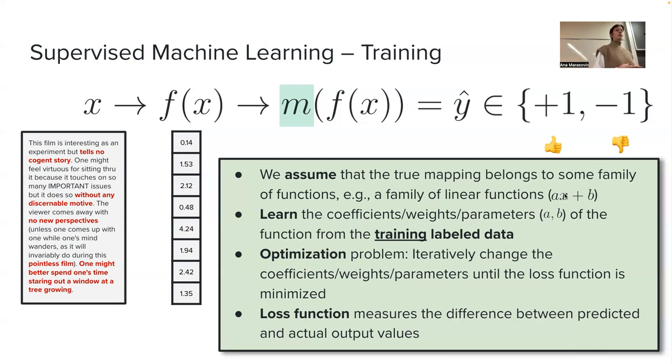Initially, whatever they try to do is very different from what they should do. That's very high loss, but you give some kind of feedback, and then parameters in their head change, and they gradually decrease the loss by doing this action properly. So all these terms I have emphasized here are important. We make assumptions. We are learning. When we talk about machine learning, it's in the name of the field: learning. So it's an important term. Training data is important. Supervised means that the data is labeled. We have optimization, and we have loss functions, very important terms for supervised machine learning.